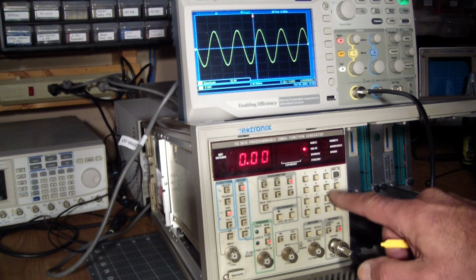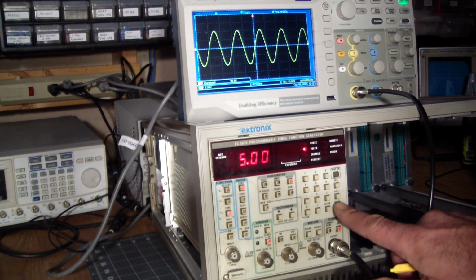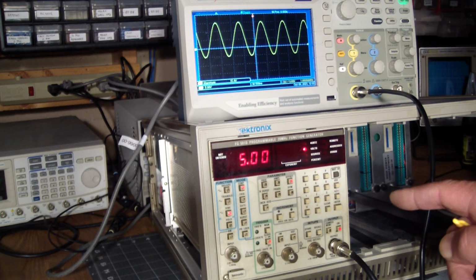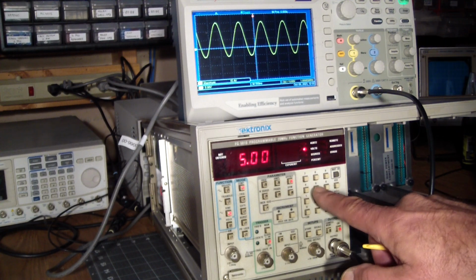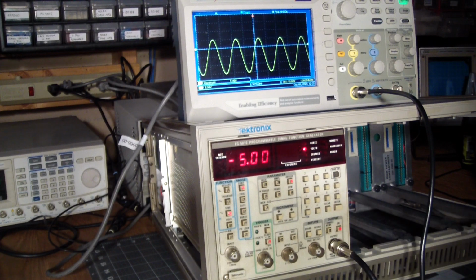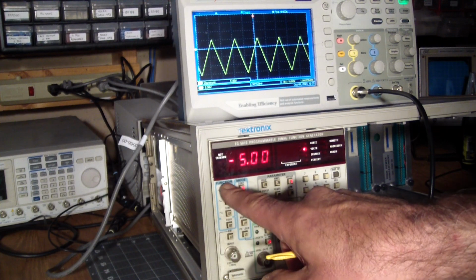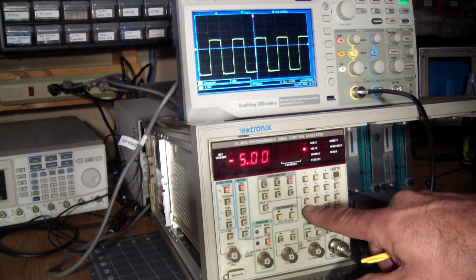And that works too. And we should also be able to give it a negative offset. So let's do 5, change the sign, and that also works. Well, it's doing well.